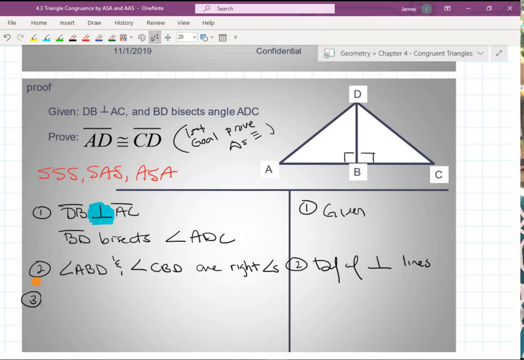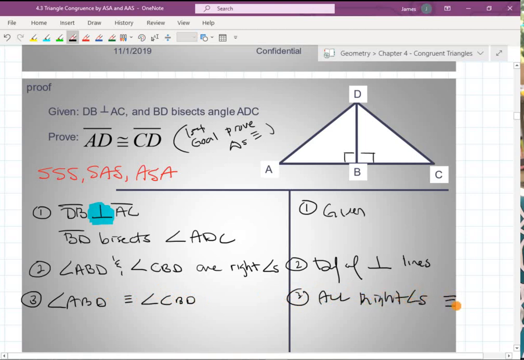Say again? How do you compare them? Can I take yours and overlap it on his? And can I take his and overlap it on yours? Will they match up completely? If you take two right angles, are any two right angles ever different? No. So two right angles are always the same, which would be congruence, the word that we use there. So I'm going to say that angle ABD is congruent to angle CBD. And it's because all right angles are congruent.